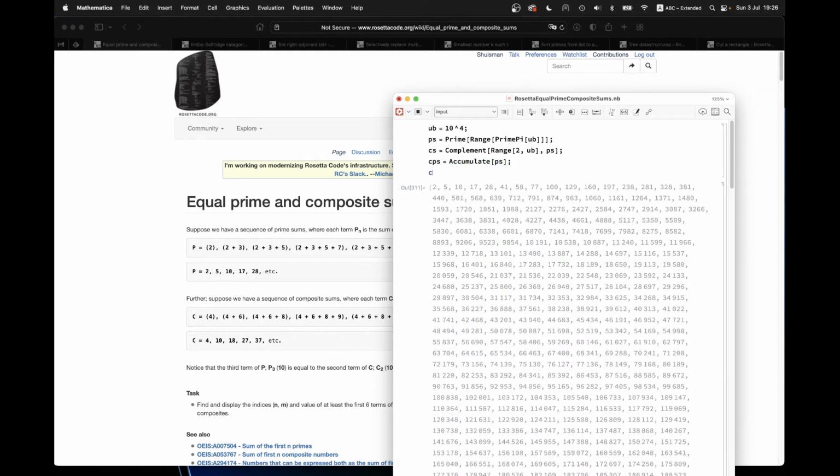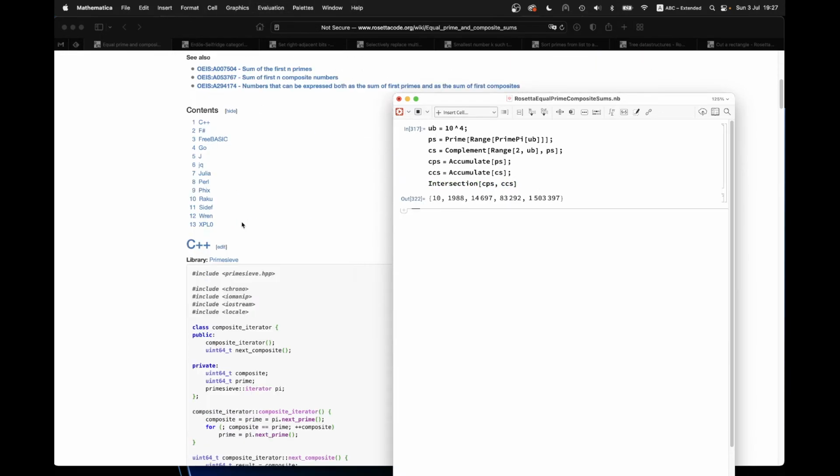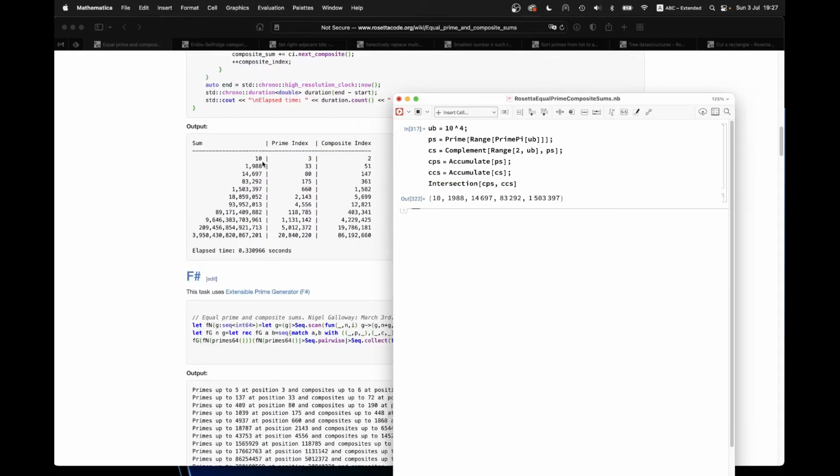And you can do cumulative composites. So now the question is, what is the intersection of these, right? Yeah, basically that is it.